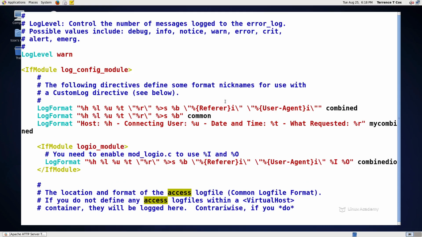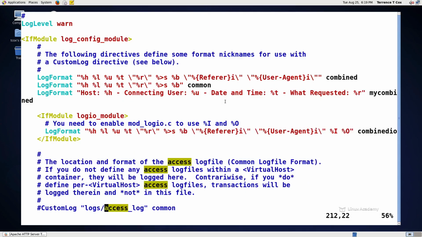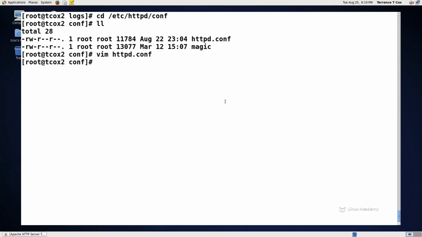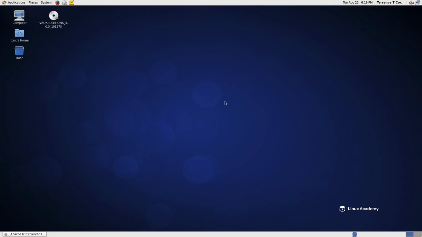So now if I go to the access log definition and find where it's defined as combined, I'm going to change this to be my combined. And then I'm going to write the file. And because I'm on a CentOS 7 system, I'm going to use the systemd command, systemctl restart httpd. Now, if I've created an error from within my configuration, then systemctl would tell me, and I'd be able to generate a status report based on the error that was generated.